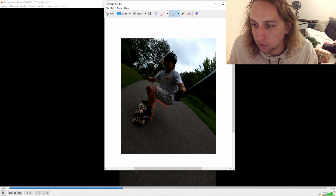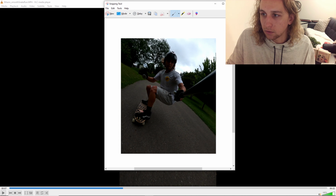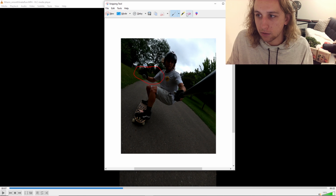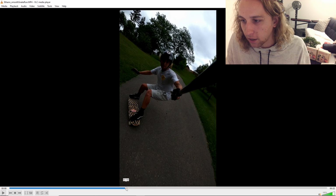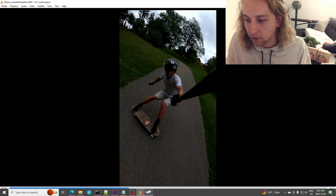So look how low my body position is, and look how much I'm sitting over my board. My legs are up over my board, and then I'm straight back with my legs, and there's core going on here. Okay, and so now my arm here is still with my body, right? But we'll see what the arm does when I start to break traction. So as I break traction here, you see that my arm comes back.